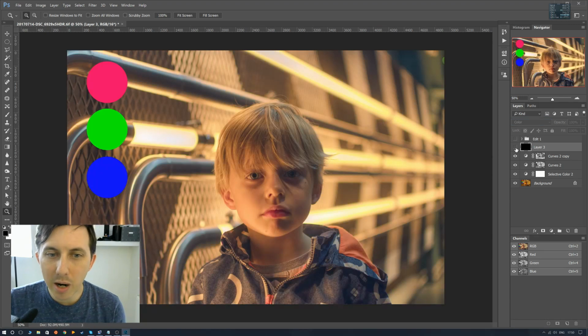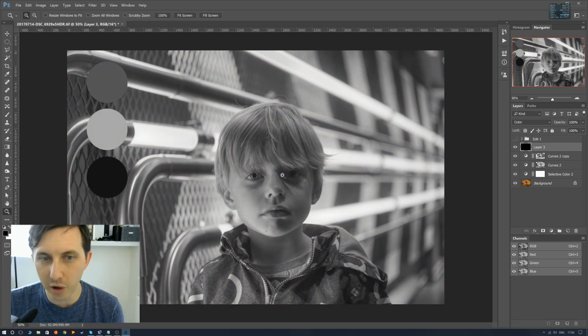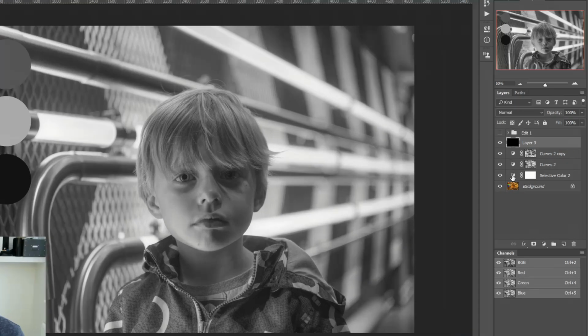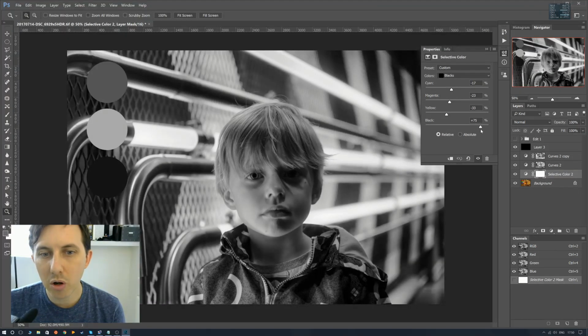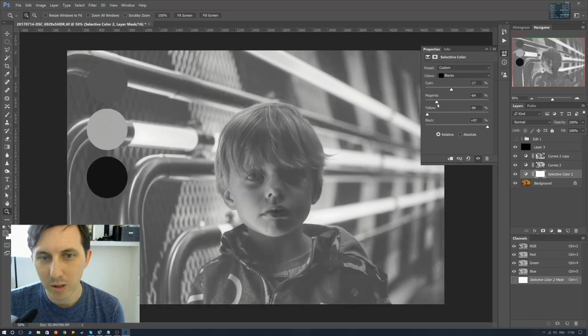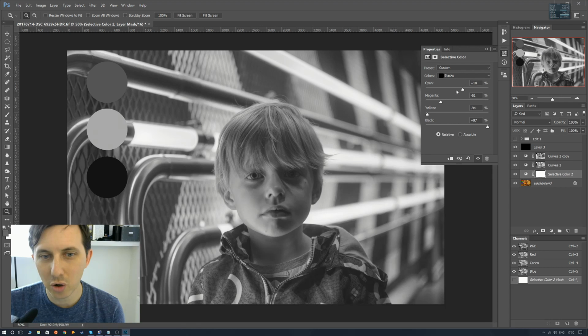Because our colors are there, our reds, greens and blues are there, right? So we can still work with the information we have in the image from the colors, and that is going to affect the black and white version. So if I double click here on the selective color, then I can go more crazy, right? Because not having the colors allows me to do things that in color would not make much sense, but in black and white they make more sense, because there's no colors involved, right? So you don't see it.